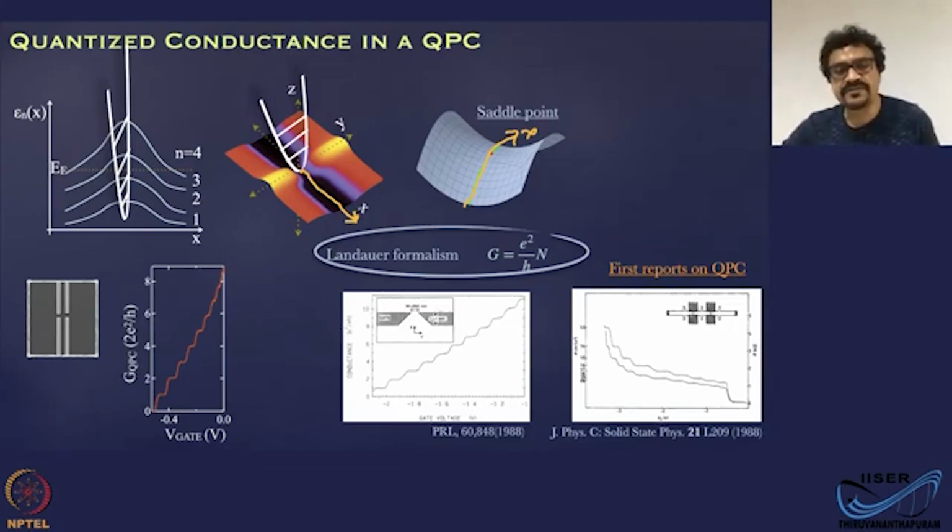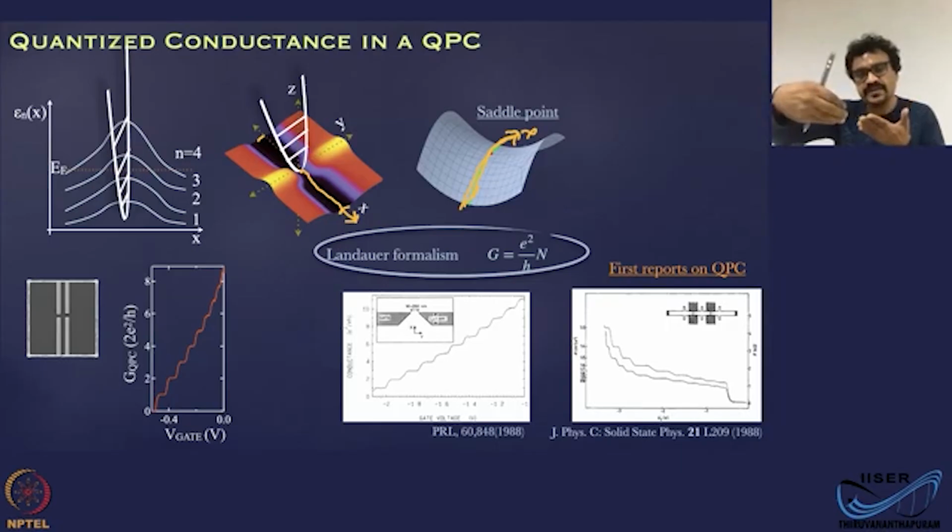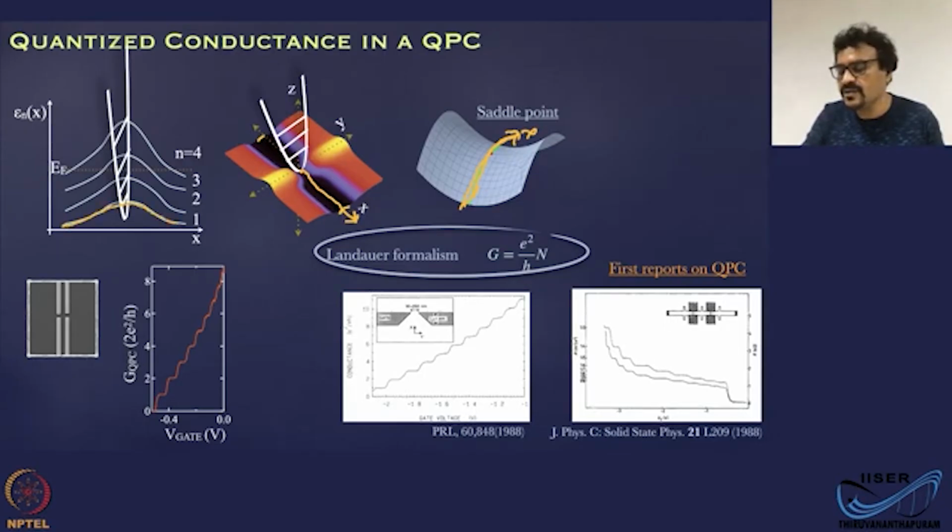Because of the electric field, the bottom of the well is not as low as the energy of the two-dimensional electron system, which is further away. So you have a small bump as the electron passes through the constriction. That bump is created by the voltages on the gate. So as the electron moves along this direction, this is what the energy is going to look like. This is how the energy levels are going to change.